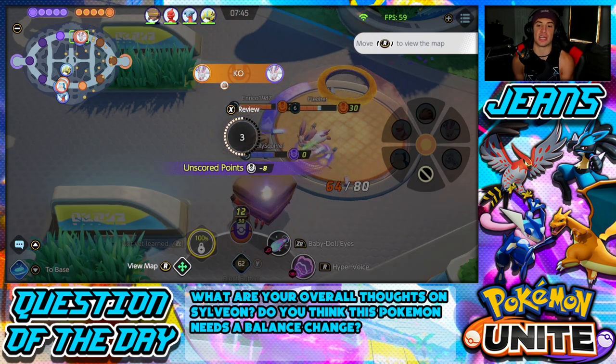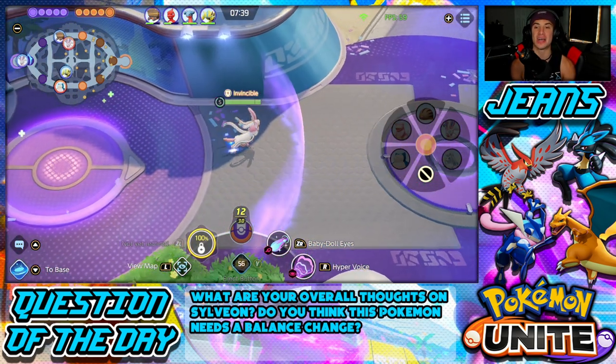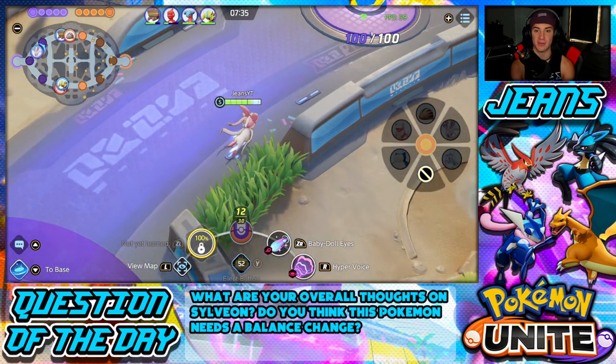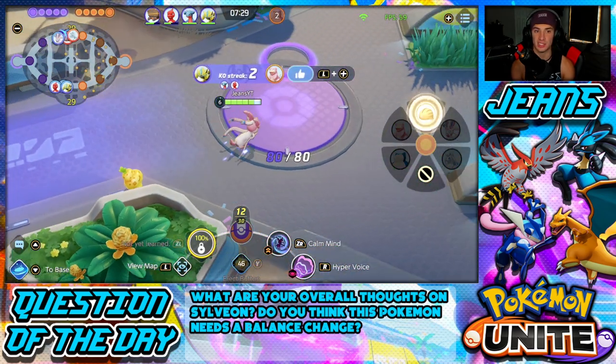The melting. It is so hard to play up against Sylveon, even if I am a Sylveon. It is just so good. You guys see it. Like, it's just instantly melting me. Hyper voice is ridiculous. I'm coming. Don't worry, it's all good. We thrive in here. We got our calm mind. We have our boost. I think she boosted herself.